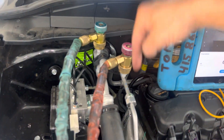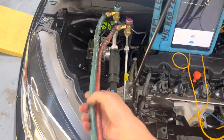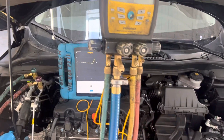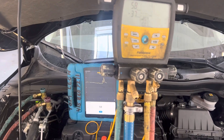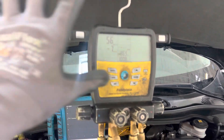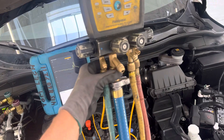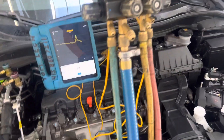The fittings are not screwed down yet — I'm only drawing vacuum in the hoses because I need to know what my vacuum pump can do, what my equipment can do. Then you can start pulling your vacuum and see what your system is capable of. Until you get to this point, we're at 57 to 56 microns. Now we can start evacuating because we know there's no massive leak inside our system with any of the seals.